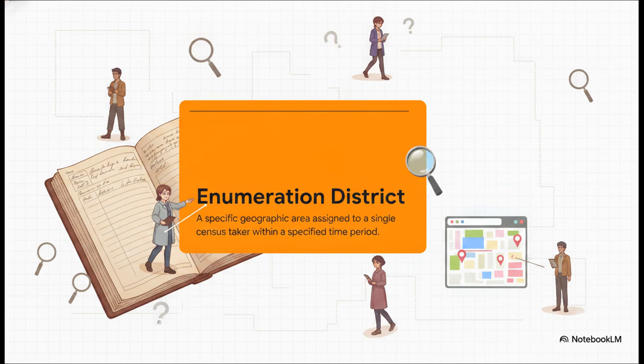Next up, we have enumeration districts, or EDs. Think of this as the exact walking path assigned to one specific census taker. Understanding EDs is absolutely vital because sometimes a name is just indexed so terribly or not indexed at all that no search will find it. If you know the ED, you bypass the name search entirely and just browse geographically, literally turning the digital pages exactly as a census taker walked down the street.